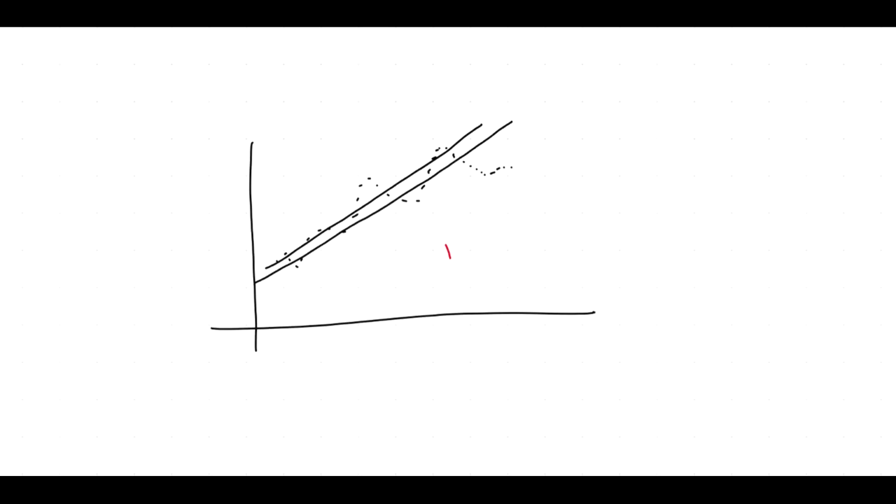On the other hand, if you are using a moving average method, I'll show you a graph of moving average later. You'll see your trend will be like this, and then suppose suddenly your time series changes, then you'll see the moving average trend is also changing. So that means moving average is very flexible.